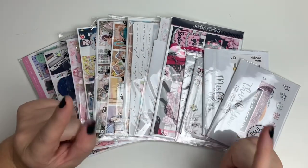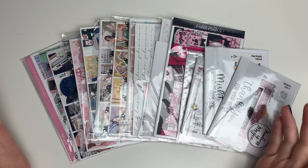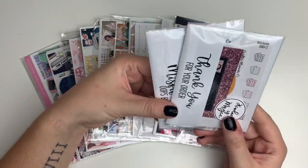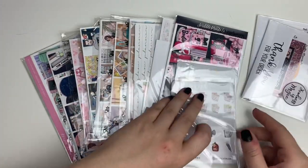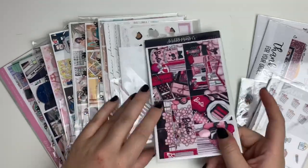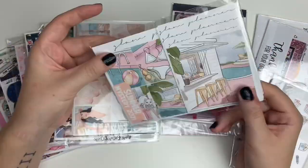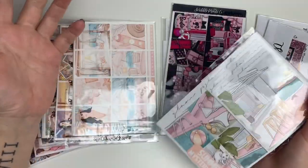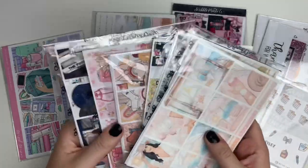Today I have a haul video with a couple of shops — I might add more at the end. I have an order from Crafty Planner Co, which I'm a PR girl for, so you can use code EMILY15 for 15% off and to get my freebie. Then I have an order from Carly Plans, who is one of my good friends in the planner community, then an order from Scribble Prints Co where I got a rack bag, and one kit from Glam Planner that I bought before everything happened. And then I have a bunch of printable kits from Pink Planner Shop.